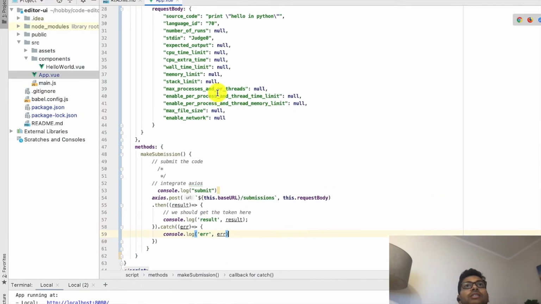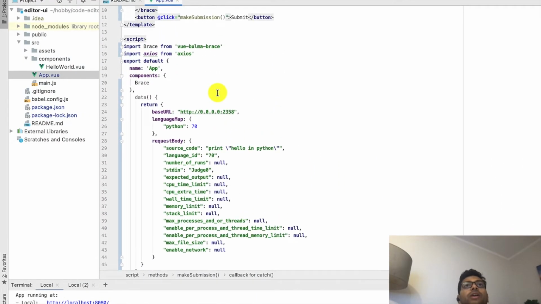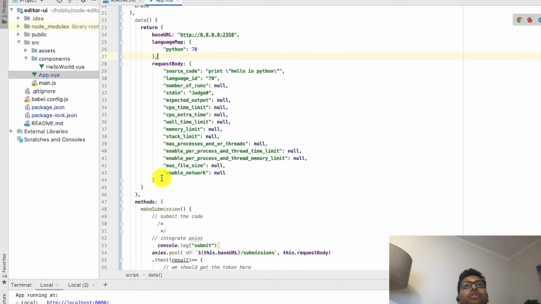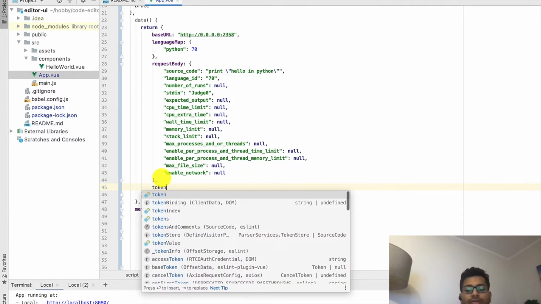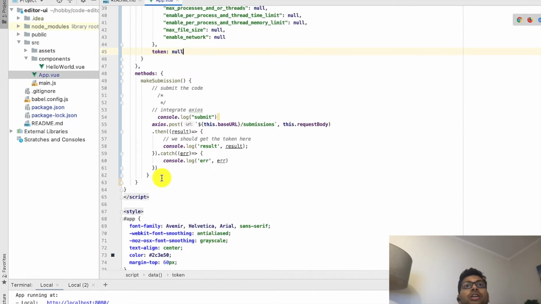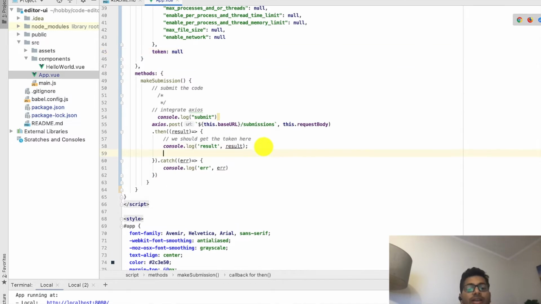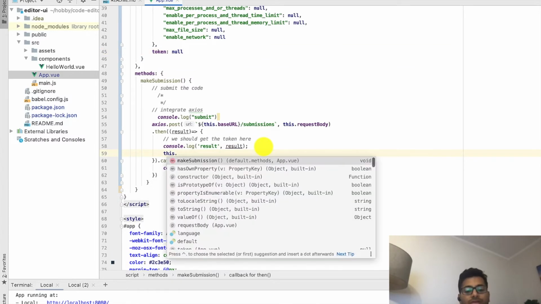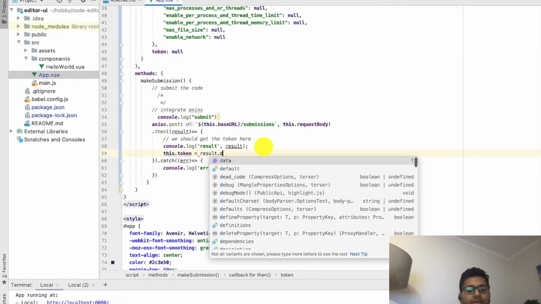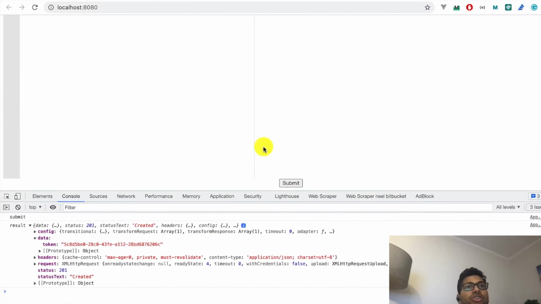So we can make one more variable here called token. First it will be null, and we can save the token as result dot data, because you can see that we have the result and data is inside data.